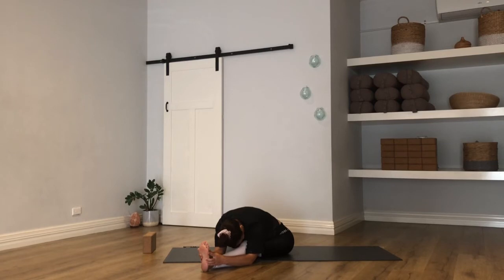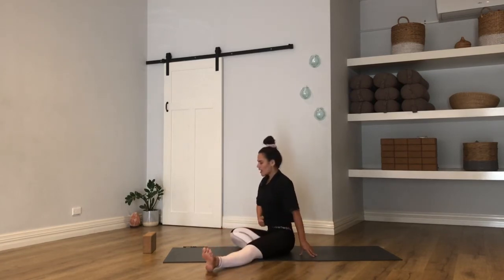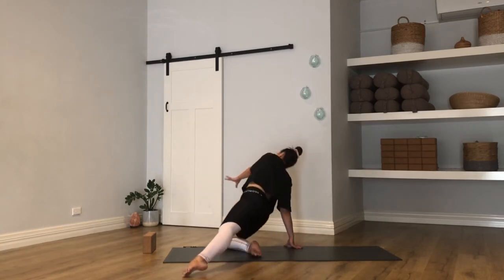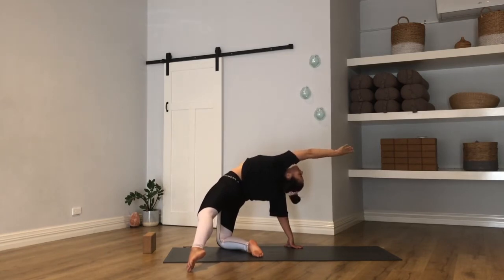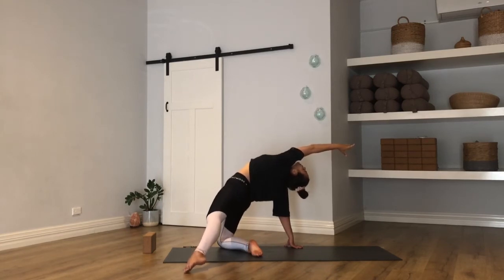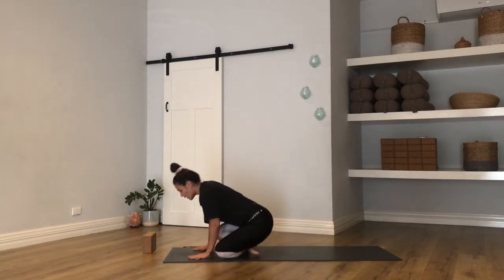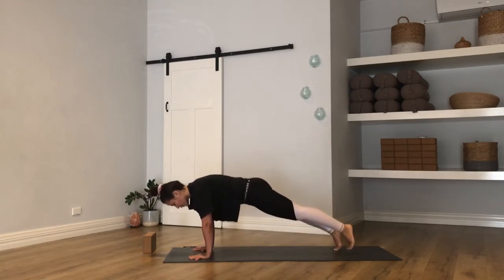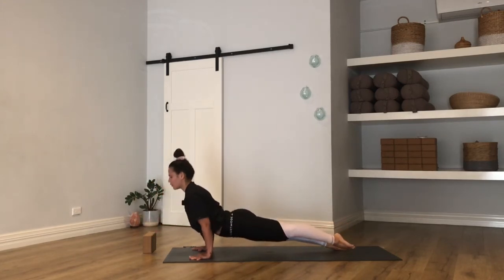Take one more breath in and one more breath out. As you start to lift the chest, just let the fingertips walk back towards the legs. Right hand coming behind your hip, sweep this left arm forward and then behind you so you come all the way up onto this right knee. Press the hips forward, open the chest and the heart. Take a big breath in to lift, and then on the breath out slowly lower down. From here, cross at the ankles, hands come forward, step it back into plank. This is your last opportunity if you would like a vinyasa like you mean it. If you've had enough, we'll meet you in downward facing dog.